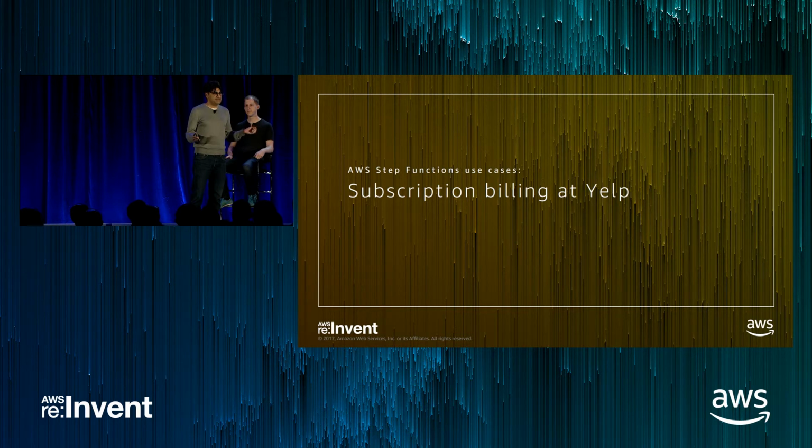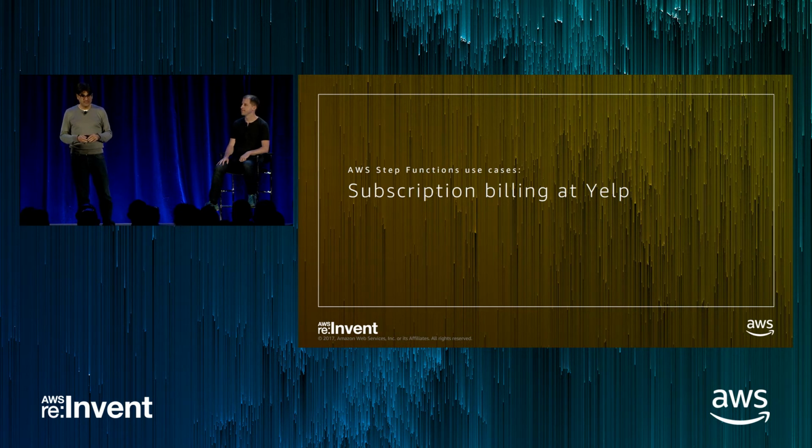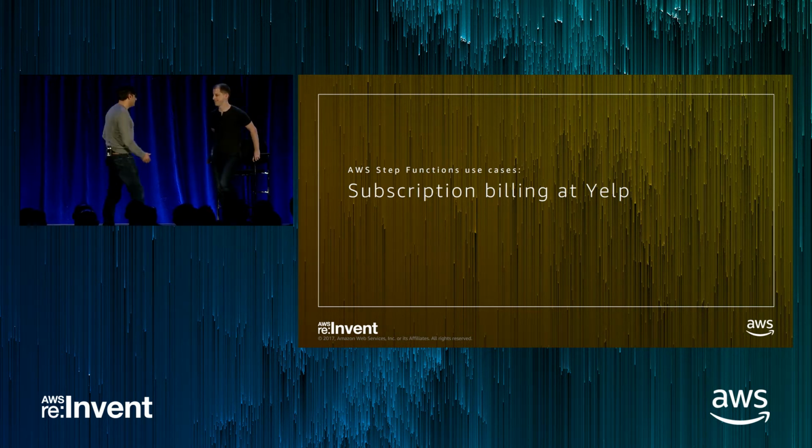Now for a second example, we've invited a customer to tell you about it themselves. It's fine if I tell you stories, it's better for me to hear it from a customer. So Scott Trillia is a tech lead at Yelp. He's here to share their experiences building distributed applications with AWS Step Functions. Scott?